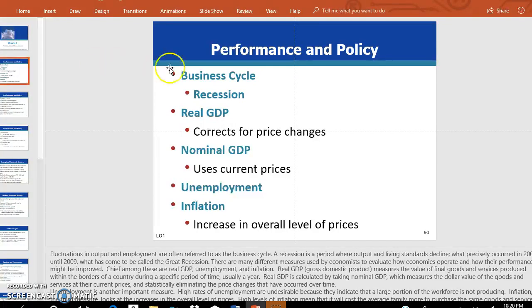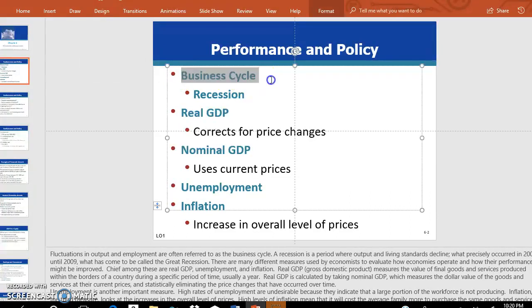So the first thing we want to tell you about is the business cycle. This is a business cycle. Business cycle is the fact that sometimes the economy is growing at a satisfactory rate, but at other times it is not growing at a satisfactory rate. So when the economy is growing, GDP will be larger and larger as time goes by. But if GDP is not growing, if it is decreasing, then GDP will be smaller and smaller as time goes by, right? And when there is recession, so there are two phases of the business cycle.